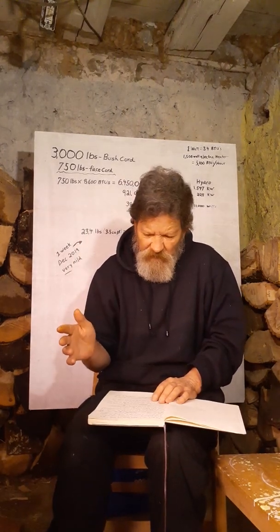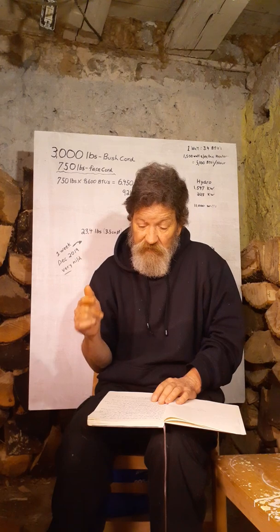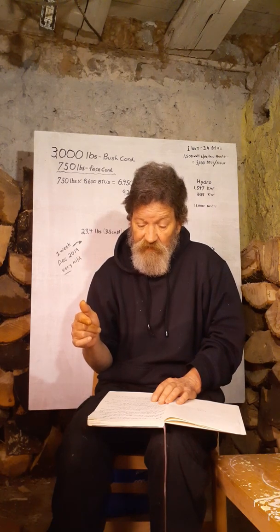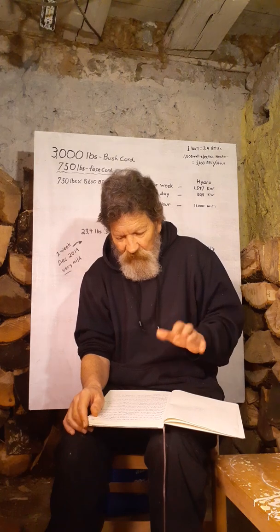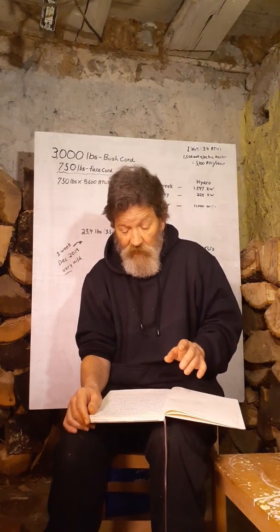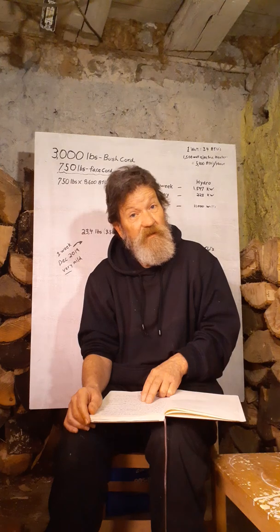Now, what you say? How's that? All woods are not created equal. My wood chart shows, for example, that elm contains twice the thermal energy per cord as ash. And indeed it does. That's not equivalent at this point. No two charts are in concurrence. I'm just going to use this as a reference point. A pound of wood is a pound of wood. Let me repeat that. A pound of wood is a pound of wood.